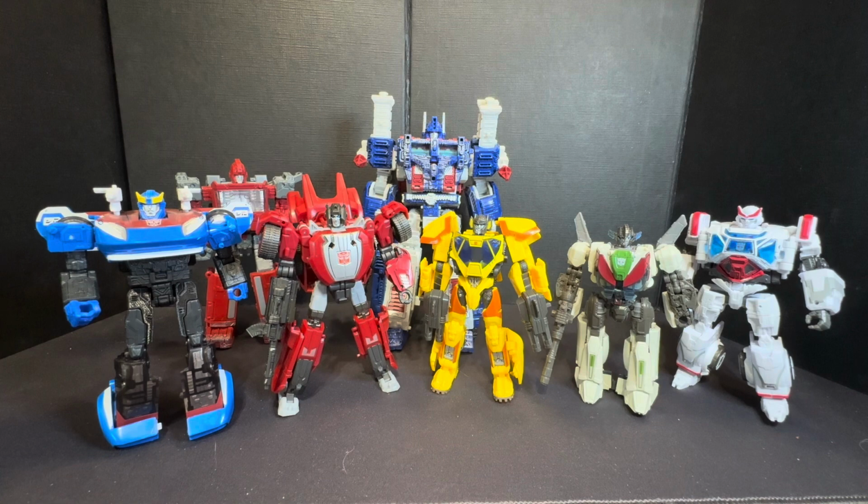I really like them. I'm going on my Earth shelf. I'm going with the Earthrise Ultra Magnus. I passed on the Studio Series version, although that thing is technically fantastic. It's too big for me. That guy's hulking, and I like this scale better. But all right, let me collect myself, and then yeah, we'll sort out my feelings.